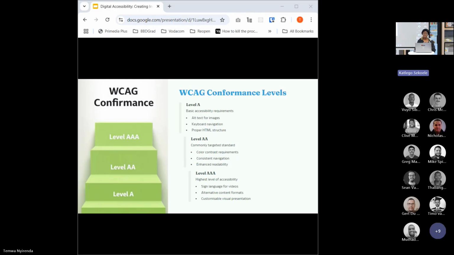a website that uses clear and simple language, avoids jargon and complex sentence structures, a website that provides alternative formats for all of its content. So for example, having an audio version for the text articles, a website that allows users to customize the visual presentation of the content to a very fine degree. That includes being able to choose your font family, your font size, your font color, the line height, and the spacing as well.